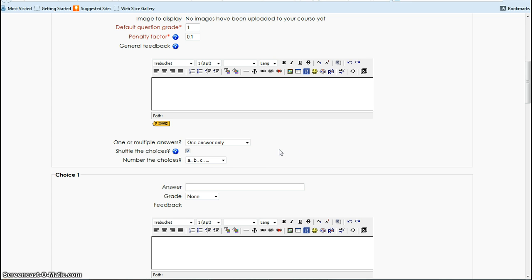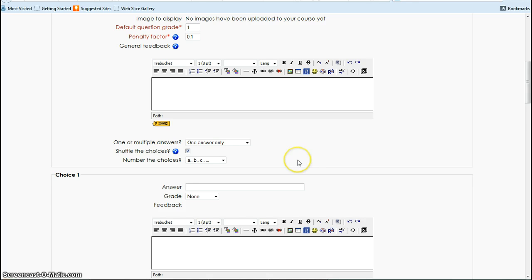If you choose multiple answers, then whatever the correct answers are, they have to accumulate to 100%. So let's say you have 4 answers. You cannot have 3 of them be correct unless you weight them 50, 25, 25. Because if you weight them 33, 33, 33 percent, then it never gets to 100%. It will not allow you to add that question. So keep in mind, if you do multiple choices that are correct, you have to weight the percentage correctly to where it comes out to 100% exactly.